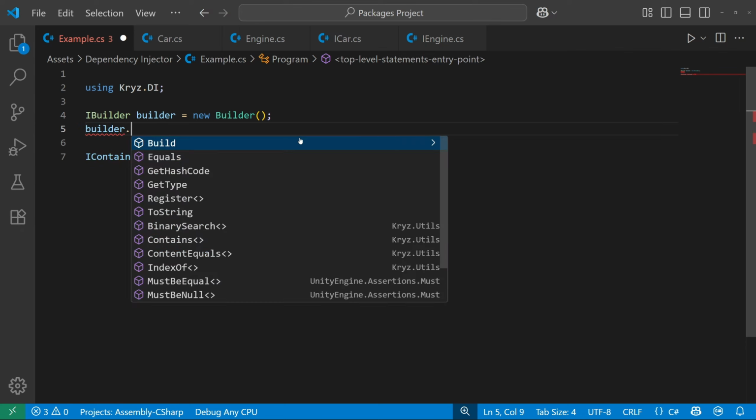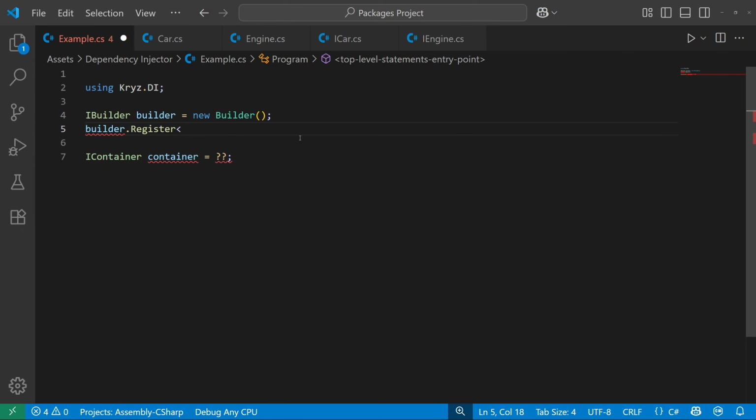And in the builder is where you actually do your registrations. The reason to do it like this is to make things a little bit more consistent and less error prone. You register everything in the builder, and then when you are done, you create a container from that, and the registrations in the container become read-only. So it prevents you from accidentally deregistering things while the container is in use. So yeah, it just makes things a little bit safer.